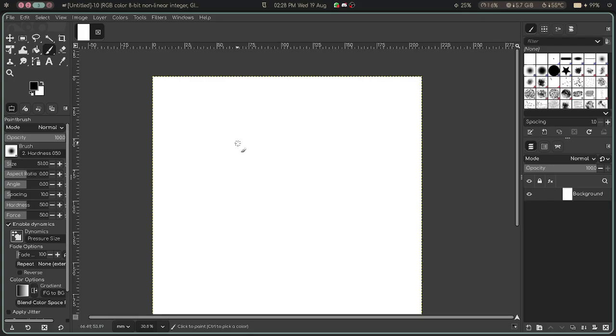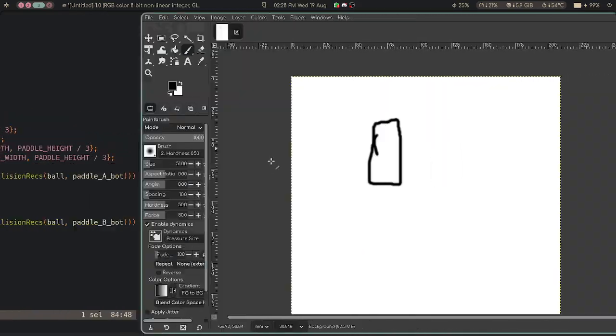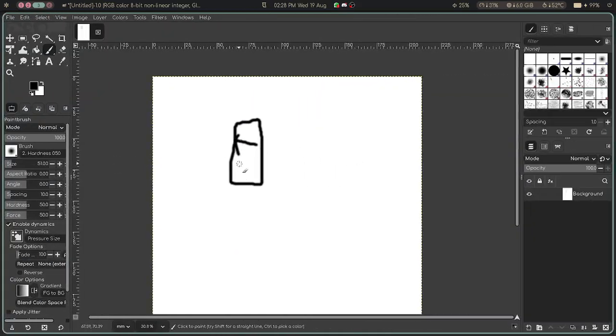Okay, so forgive me my bad drawing. This is the first time I'm opening GIMP, but the paddle is split into 3 sections, right? Now the top section only extends to a third, and to get the middle section, I am having the y coordinate, which is this, and then I'm adding a third of the paddle's height, which is this, so that it's always going to be extended.